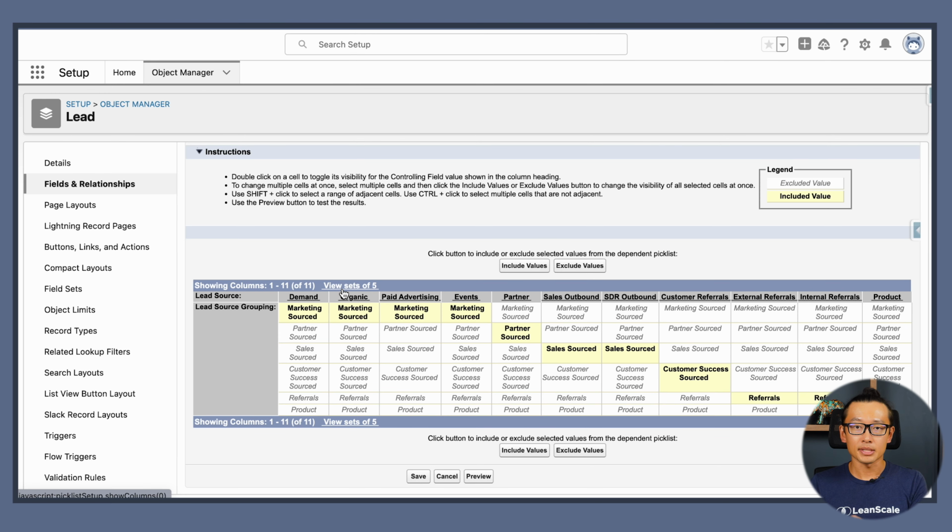This is just an example, and it needs to make sense for whatever process you are following. If you set up everything into the objects, you make sure you have the dependency fields in place and your validation rules, you're ready to make sure your lead sources are working correctly and the data is always in the right place at the right time.